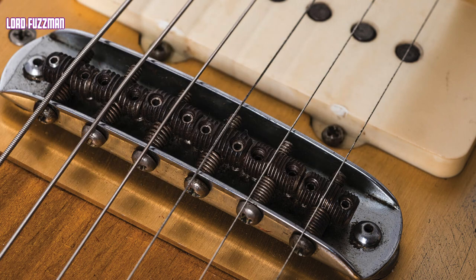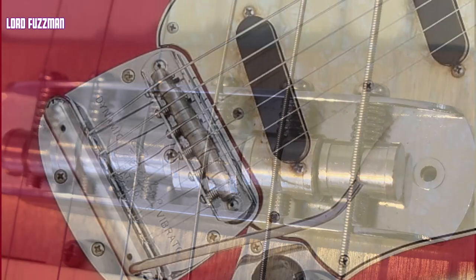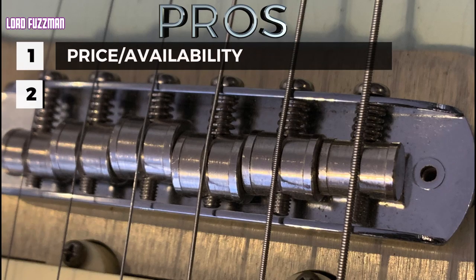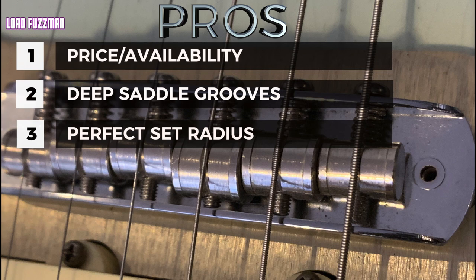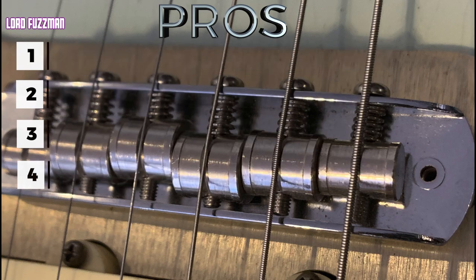Now, the next bridge in this comparison is known as the Mustang-style bridge, and these were named so because they were first seen on the vintage Fender Mustang. Now, the immediate improvement with these was that the deeper groove in the saddle avoided string slippage, and if you could find one that matched your neck radius, you were safe in the knowledge that that radius was set perfectly for life. And not only that, because there are no screws poking up the top from each saddle, it was much more comfortable on the hand.